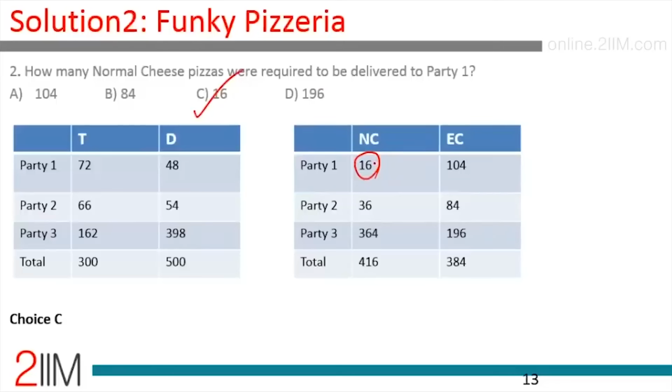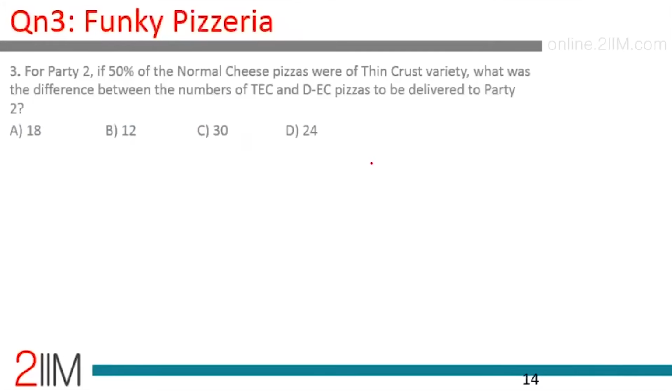Once you've got those two tables, these two questions kind of answer themselves. All you need to do is look at the question, write down the answer. Nothing to solve. Practically nothing to solve. Right? It gets trickier after that. One feature that we saw in almost all the DILR sets: two questions were straightforward, you got them from just filling the grid. And then for the two more, you had to do something a little bit extra, something more than that. So we had to go back and push that there. So let's see what that something extra is, what this question asks for.